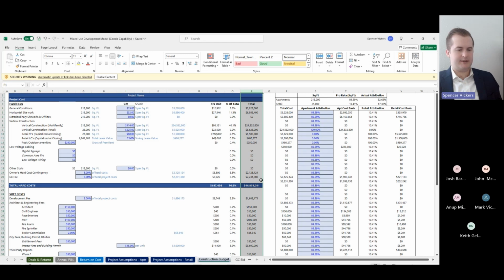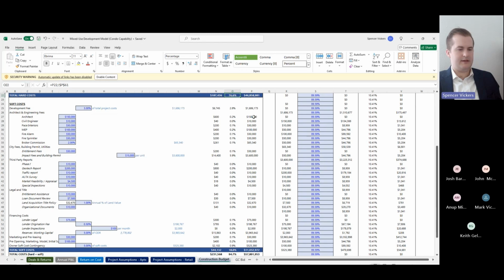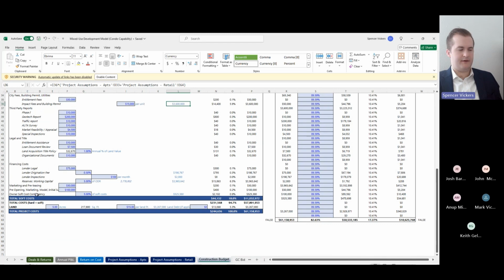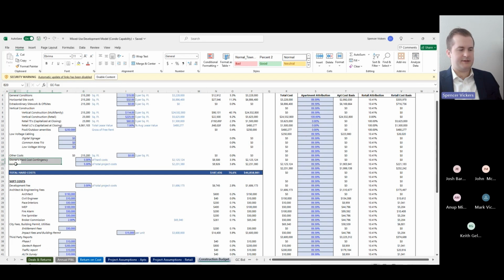These are the actual total costs that are being incurred in the construction budget. So you've got your total hard costs, which sums up everything up here. And then really the inputs apply down here in the soft costs. A lot of the soft costs are just easy inputs, so there's nothing here in the middle. Any calculated amounts, I usually do split out a separate calculation here, and then that flows over. And then you have your standard contingencies, so owner soft cost contingency, hard costs, GC fee, development fee, all that good stuff.